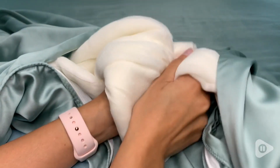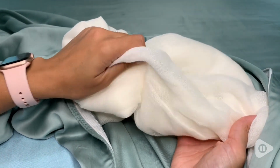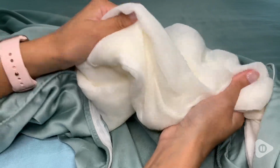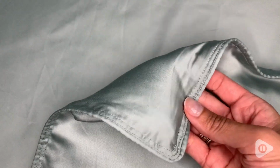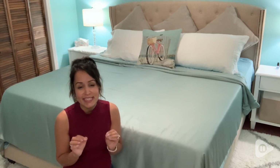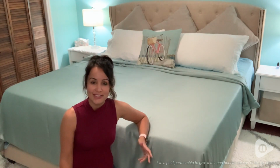This duvet is truly high-end, from the double stitching and piping detail around every corner to the comfort and coziness that it provides. I feel like royalty sleeping with this comforter. They aren't kidding when they say this truly is the dreamiest comforter you will ever experience. You've got to give it a shot for yourself, but that's just my point of view.